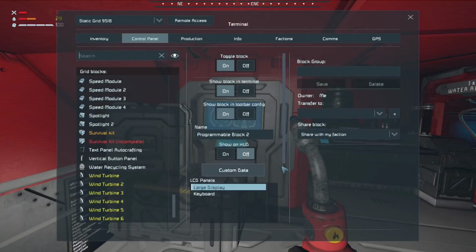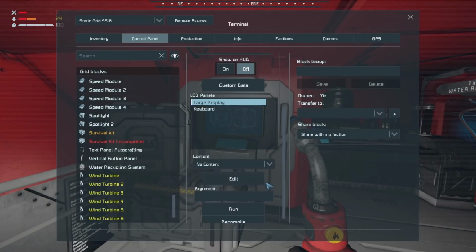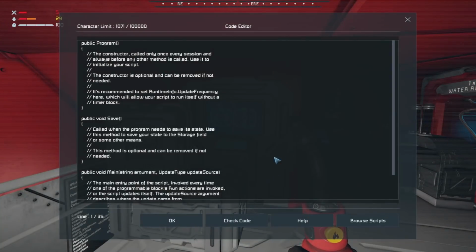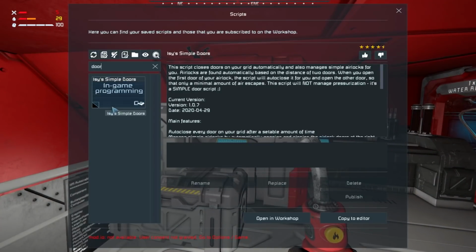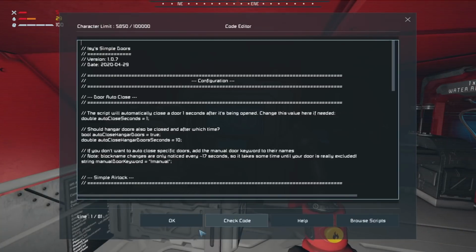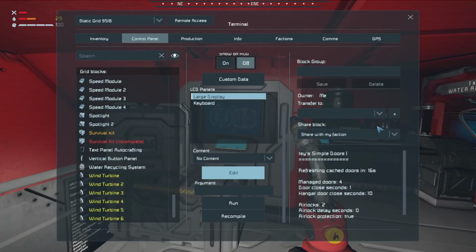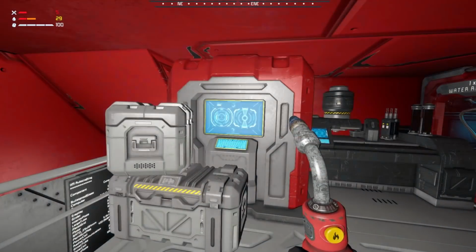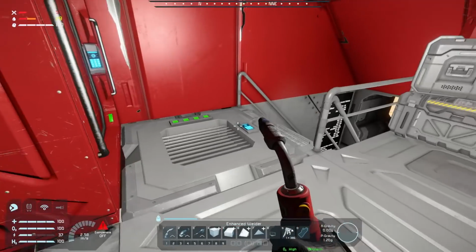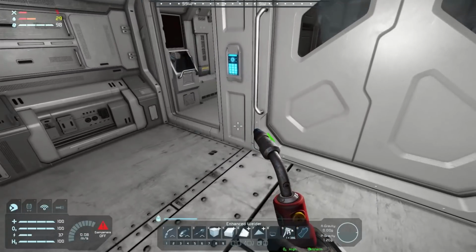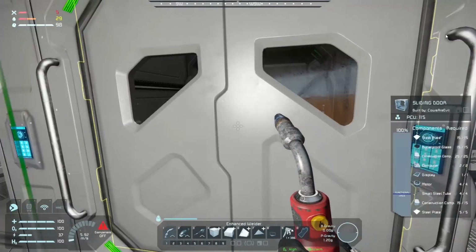So, I shall call this doors. I shall put in easy simple doors, and I press OK, and that is done. That's all you have to do. It detects doors that are back to back like those ones there, and it makes them act as an airlock.